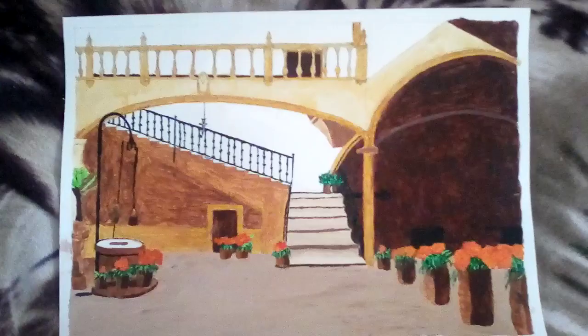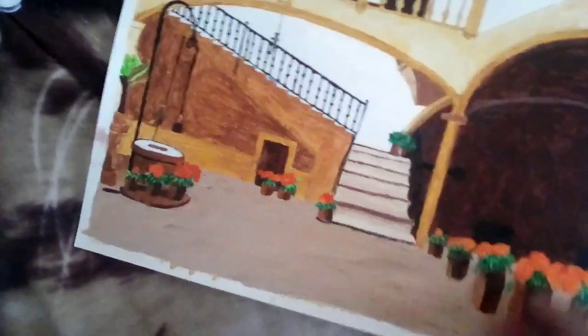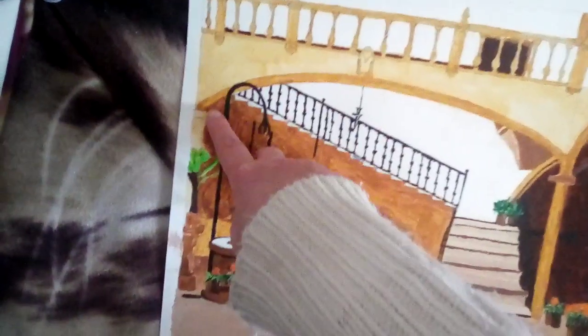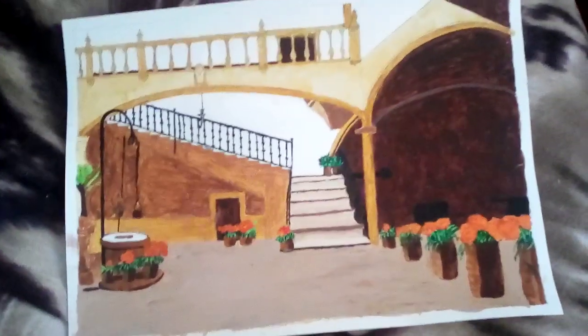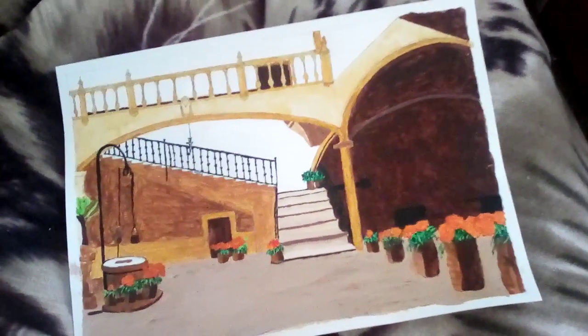I think that was about it. And this bit as well. Darkened the shadows here and this bit around here as well. It's just those bits that I've forgotten, that bit, and that bit that's got to be done, and that'll make it finished. Then also I need to put it in my display folder thing with the other ones. So that's another picture, almost done.